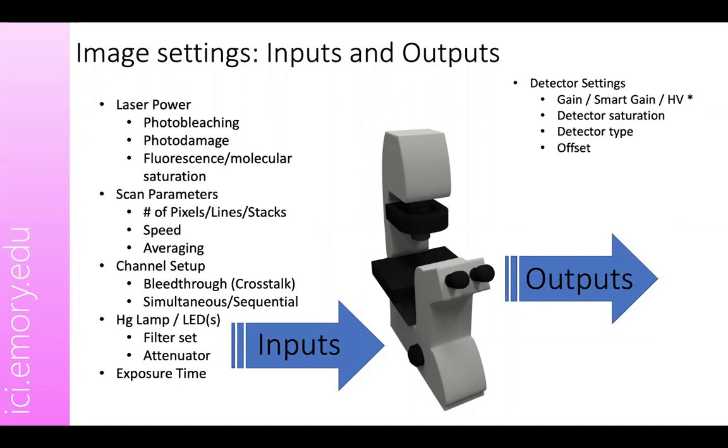All of this also, when you are trying to set up your imaging parameters, the gain, the detector saturation, the offset values, they also make a lot of difference in terms of the signal that you are getting, right? So this is kind of a whirlwind tour of what's happening when you are sitting on the microscope.